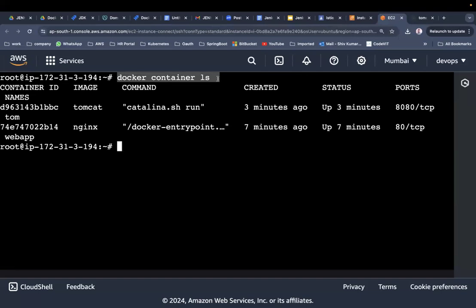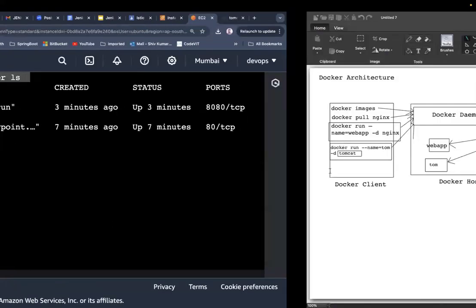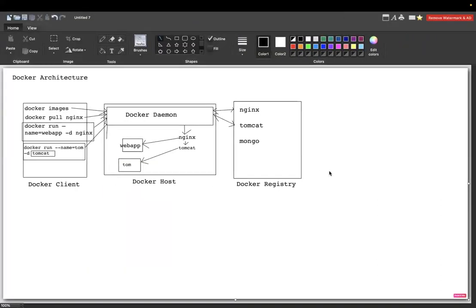If any container is stopped, how to list that? What are the different commands we have, and some of the use cases and flags, we are going to see tomorrow. Today what we have seen is AWS server creation, key pairs, installing Docker, and running some Docker commands, not all of them. And we have seen the Docker architecture, how the different components in Docker interact with each other to satisfy our command.